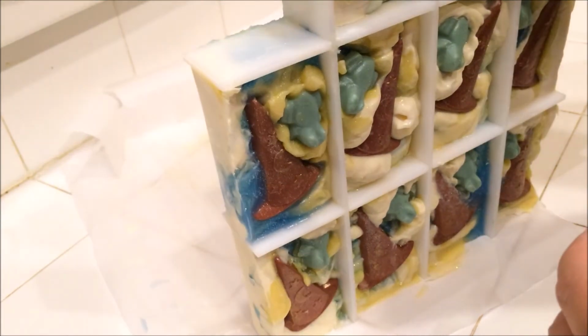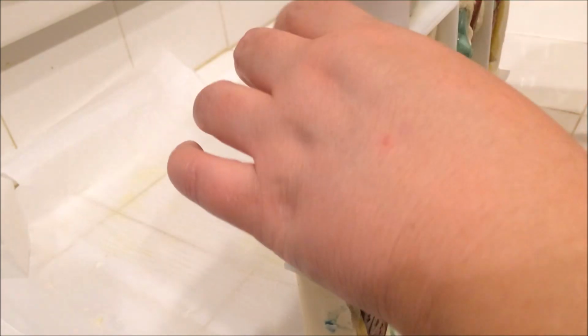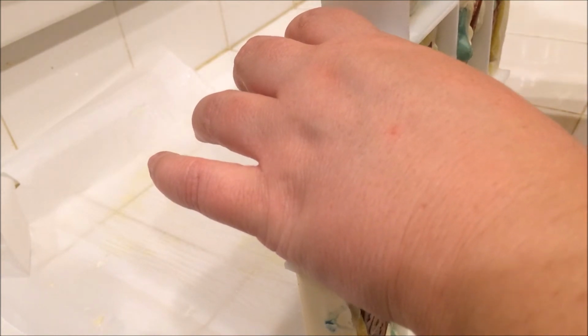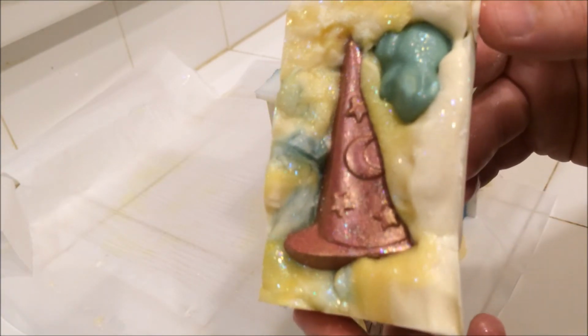Let's see. So I apologize, you can't really see the top. Let's see if I can get another one off. This one kind of took a little bit of a beating. I might actually keep this one because of that, but we'll see how many people want.